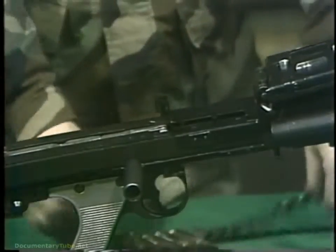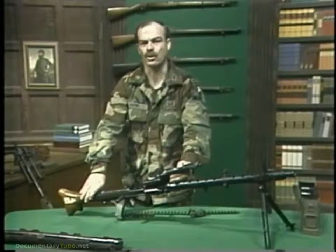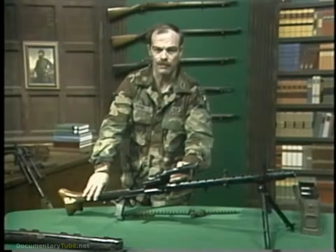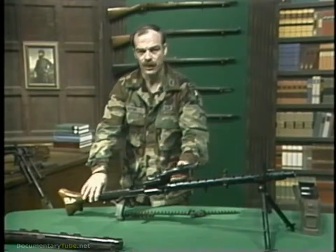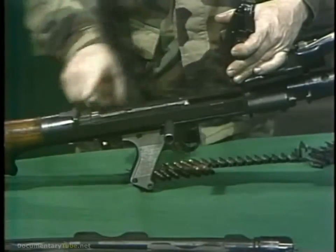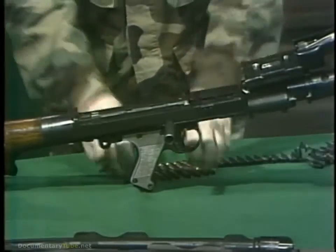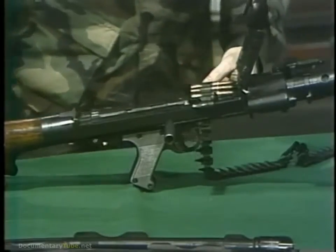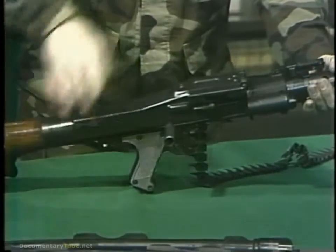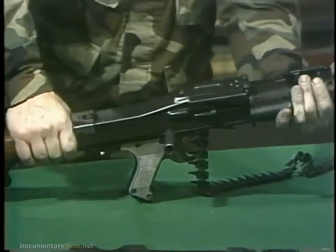The weapon operates on the short recoil principle, which you have seen before. It does not have water cooling, so it employs two other things in order to dissipate the heat generated by sustained fire. First, it fires from the open bolt so that when the weapon is not actually firing, air can circulate through the barrel. Secondly, it has a quick change barrel. When a barrel becomes overheated, it need only be exchanged for a cool one.